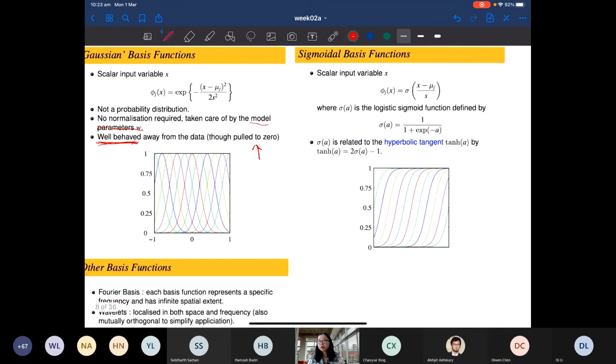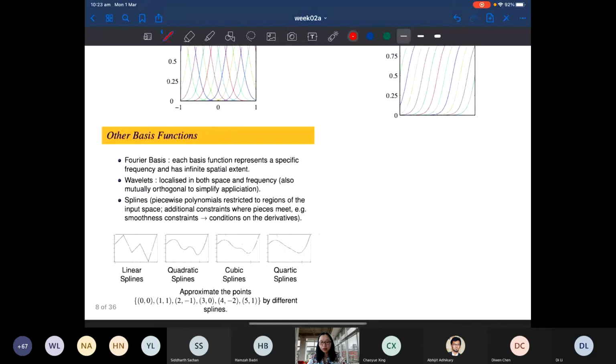For those of you who have seen neural networks, most of you have, you will have known the sigmoid function. That basically is sort of a smoothed out step function, so to speak. And a variant of that is a hyperbolic tangent tanh function, which is just a shift of the sigmoid. And that can also be used as basis functions. So in there, on one end of the infinity on the left-hand side, it vanishes to 0. On the right-hand side, it vanishes to 1.